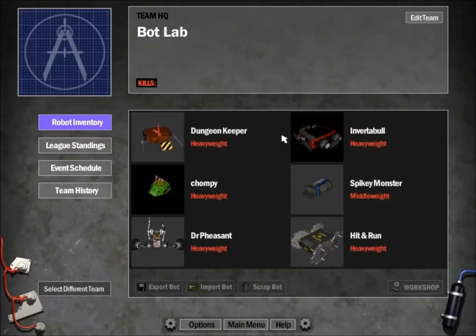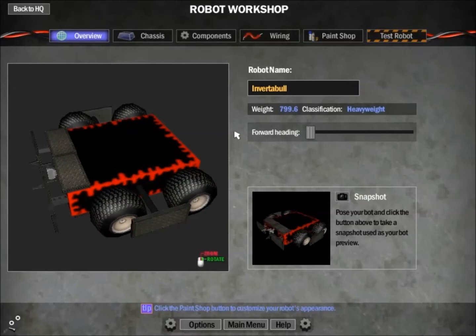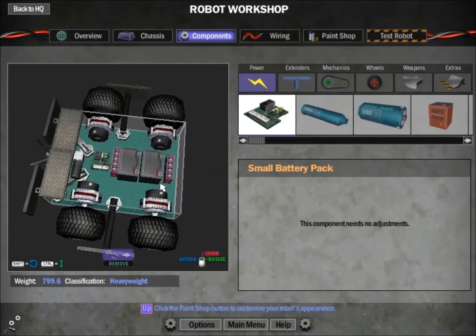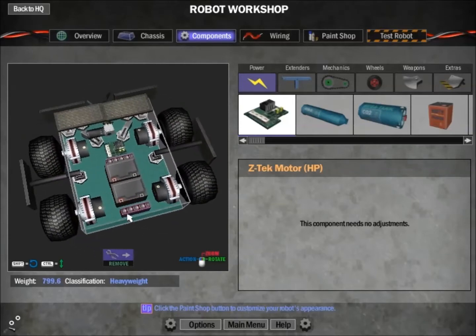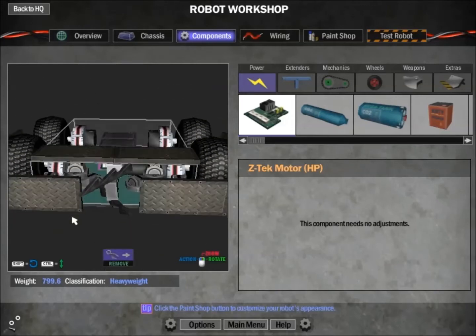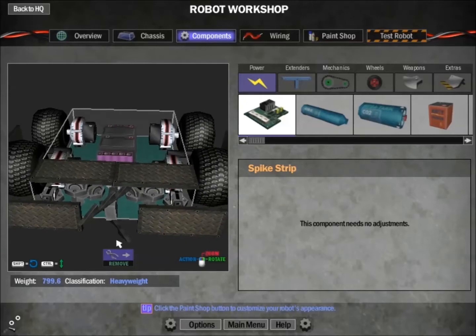Cool. Alright, the next bot from the next team is going to be Invertible. Take a look at this. Has 2 super volts, 2 small batteries, pretty basic looking bot, 4 high-powered Z-Tech motors. What do we got here? It has armor plate on the bottom, and on the top, and on the front, and a kind of screwy looking spike strip arrangement here.